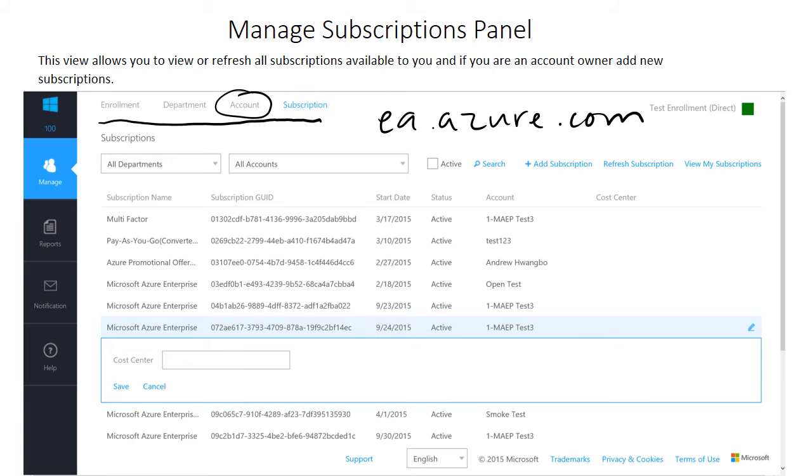When you add yourself as an account owner, it gives you two options. It gives you an option to check a box that says dev test. That means, do you want this account to be associated to a dev test subscription? If you check yes, that account will have the option to set up a dev test subscription or a production subscription. Otherwise, it'll set up as a production subscription. So for our very first subscription, we are going to click here, and we must click this option for our first subscription. This will tie your subscriptions to this enrollment moving forward.